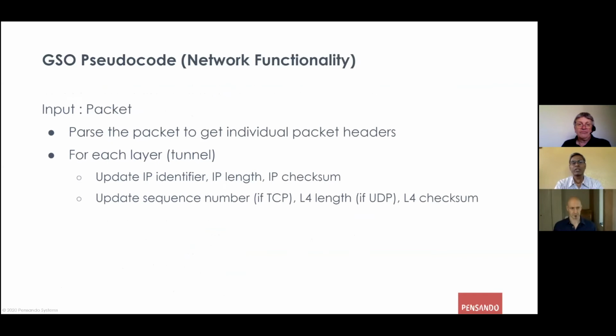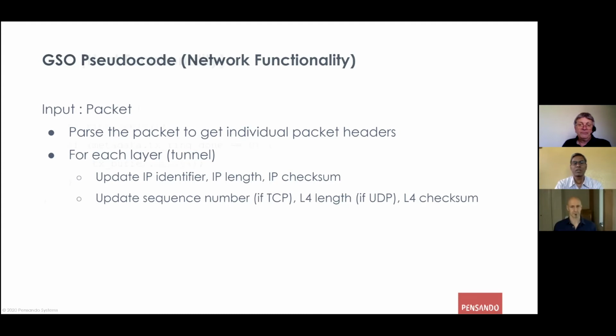So the network functionality: once you have the smaller packet fully formed, you can parse the packet and identify how many IP layers there are. Then you can start updating the length field and the TCP checksum. If there is UDP, the UDP checksum, UDP length, and IP ID. If it's TCP, the sequence number also has to be updated as part of the segmentation, because that refers to the size of data being sent, so that is the start of the data. All that update has to be done as part of the network functionality.